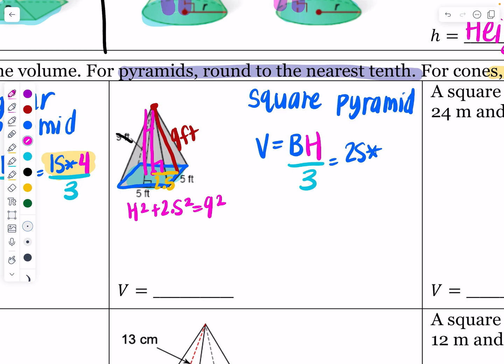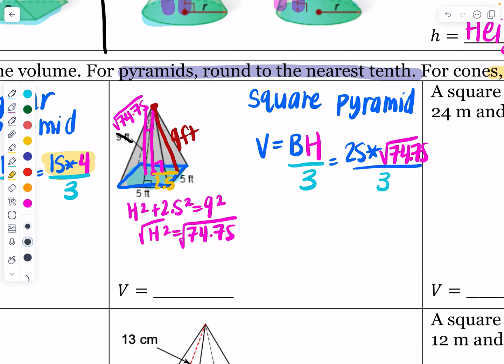And so a really easy way to type this into your calculator is just to do 9 squared minus 2.5 squared. I typed it in wrong. 9 squared minus 2.5 squared is going to give me 74.75 for h squared. So if I want to know what h is, I'm going to take the square root of 74.75, and so that's what I'm going to copy right here. I don't want to round it more than once, so I'm going to wait until the very, very end. So I'm just going to leave that as the square root of 74.75. And then we're going to do that divided by 3.